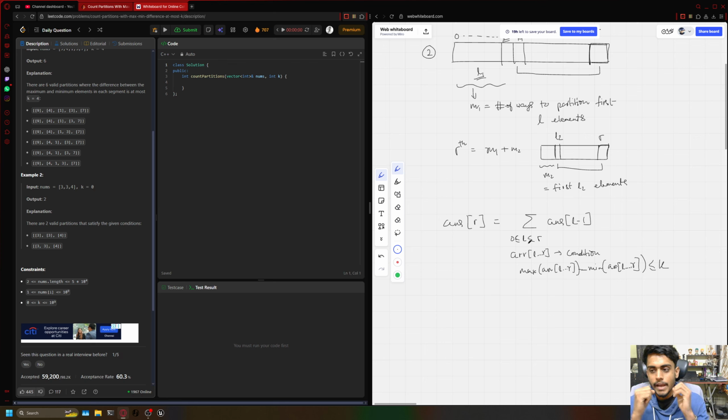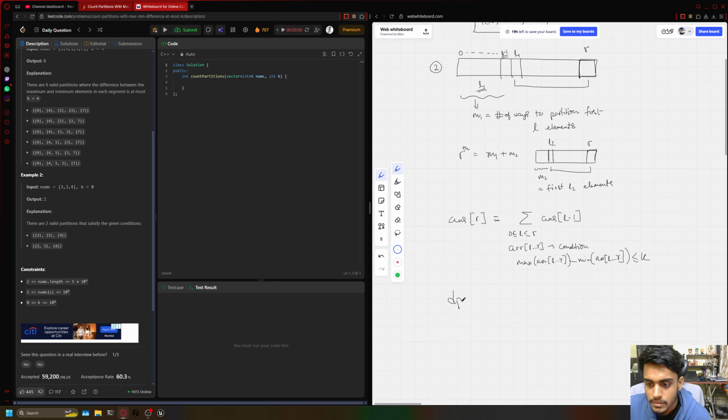So for every index R, if I know that before R, I have this L1, L2, maybe L3 or maybe some LK, and I know the number of ways to partition the first L elements, their answer will get accumulated for my R. So you can see we are somehow using a DP.